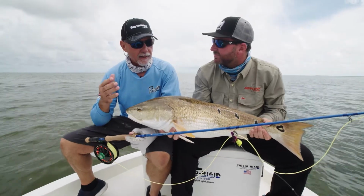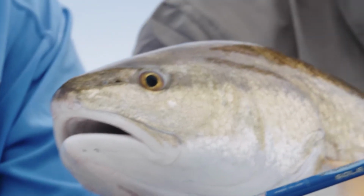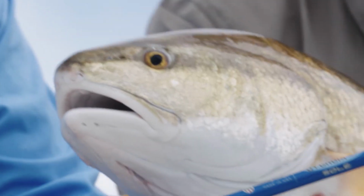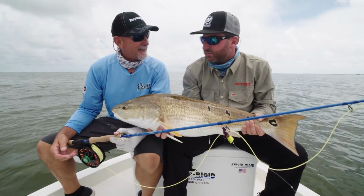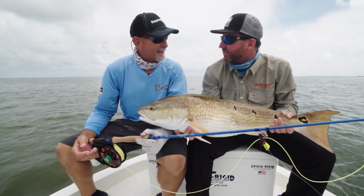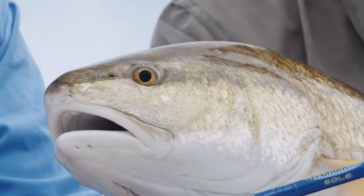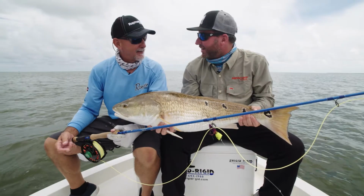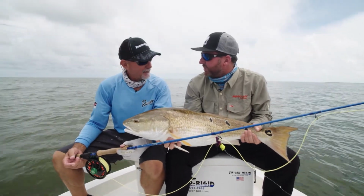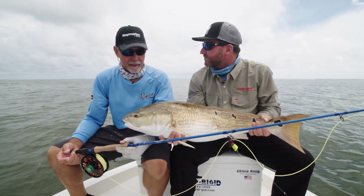Topwater strike, topwater fly. You know, it's kind of like throwing a baby duck out there, but you know what? You got to throw what they want to eat. Yeah, I mean, it's one of those deals where they've been blowing up on other things today. When we got a fly out there, oh man, he missed it. He missed it, came back around and just smoked it. I mean, right there. That's what it's about, to eat right there. That is why fly fishing people love the visual aspect of these. It's just sick. It's unbelievable.